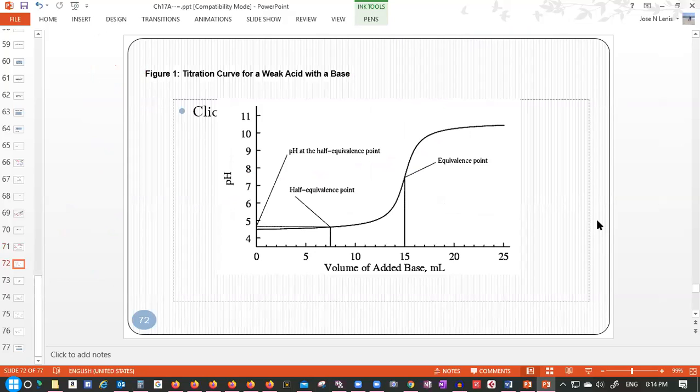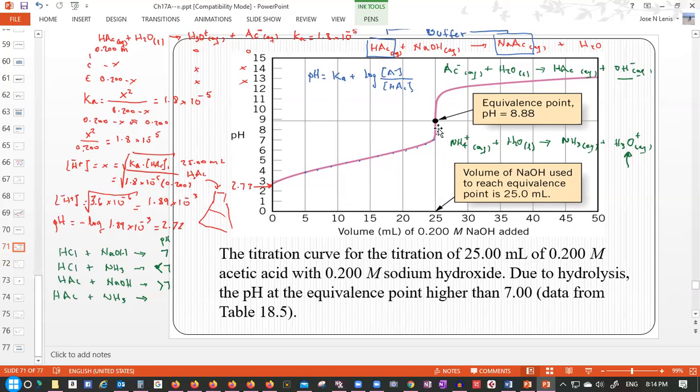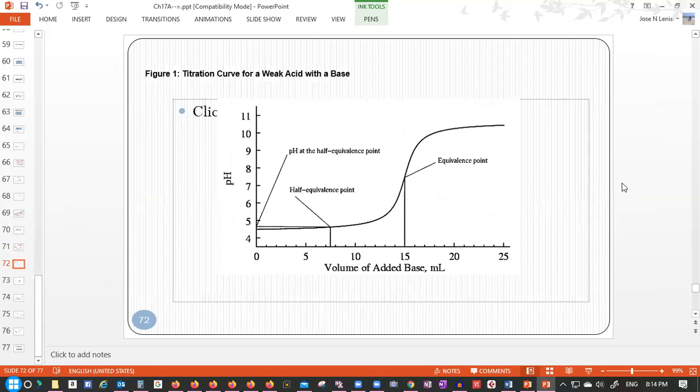This is another situation and very helpful to understand the process to reach the equivalent point of titration. And I'll show you here on this one. This is actually a technique used to find the Ka of a weak acid. And that is done by finding half of the equivalence point. So you do the titration, you draw the graph, and during the next lab, you will see how it's done.